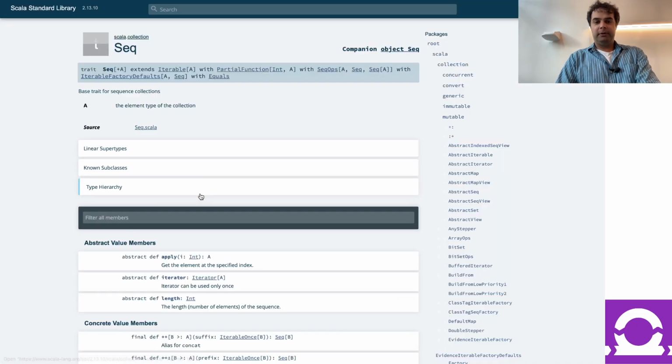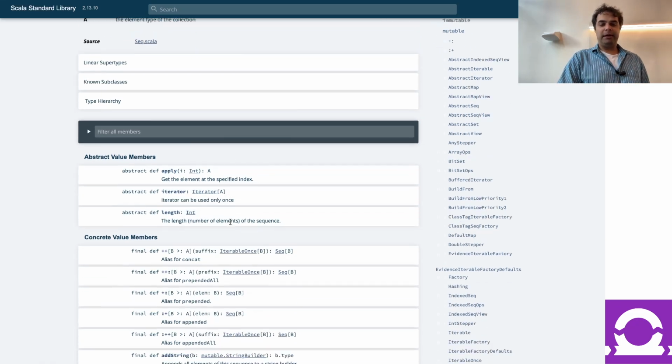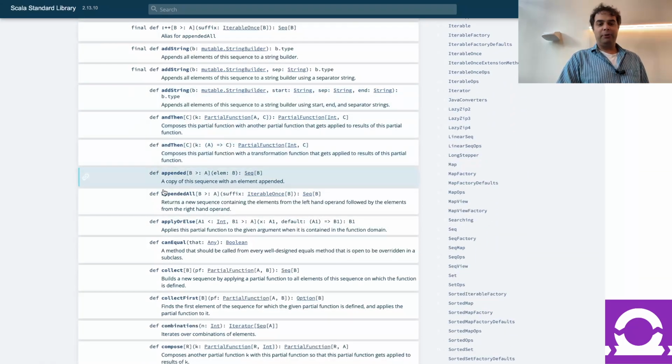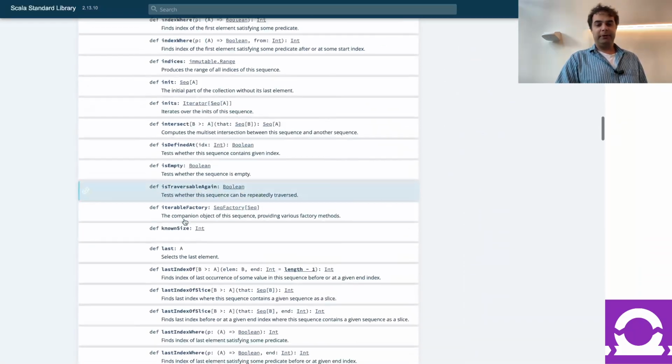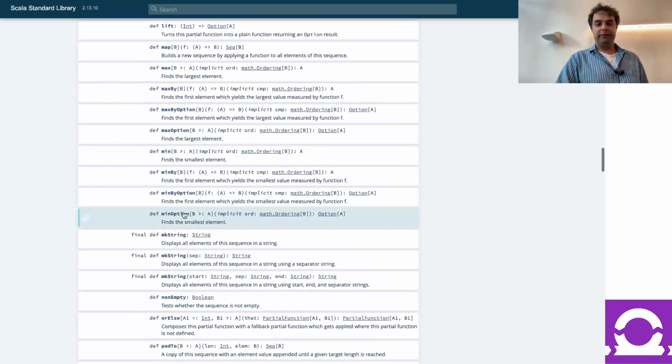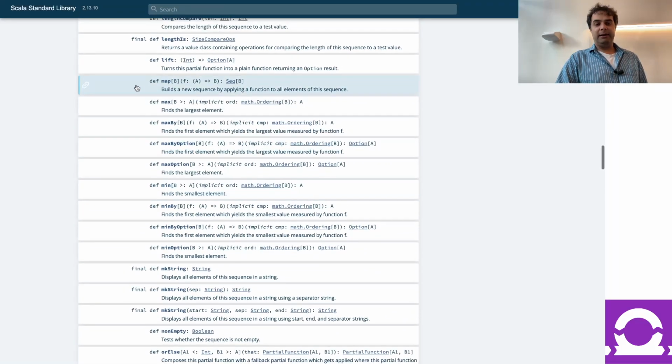Open this up. Here's the Scala standard library API docs, right? Now when we start looking at some of these functions, it makes more sense. As I said before, things like map are just functions on the collections, right? So we scroll down, and there we have map, right? That was the code we were just looking at a second ago. You can see, yes, it takes in A, produces B.